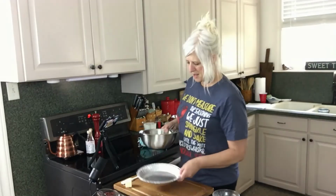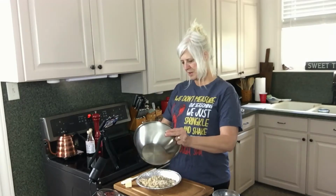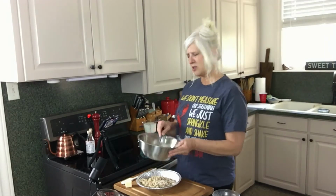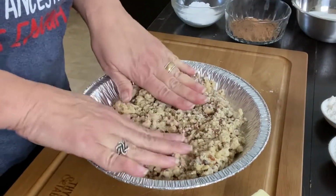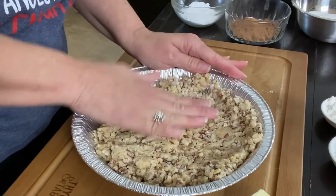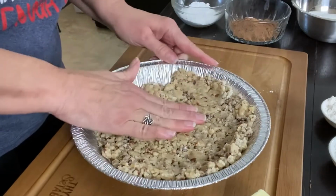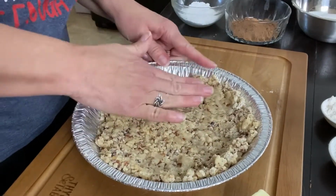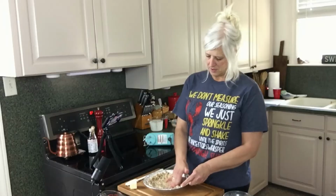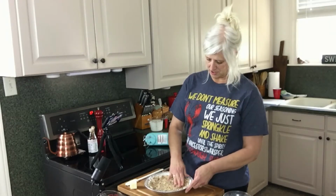Okay, now I'm going to put it into my pie pan. Scrape off every little bit of butter. Don't waste butter. Then I'm going to press it into our pie pan. And as you can see, it goes on very well. You are gonna love this crust. You are gonna love this dessert.